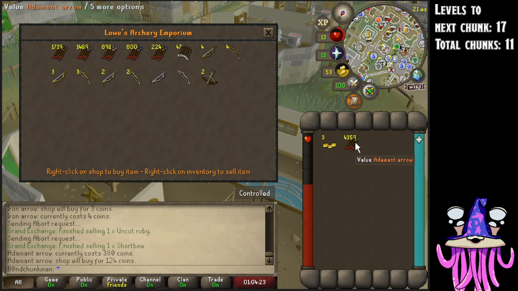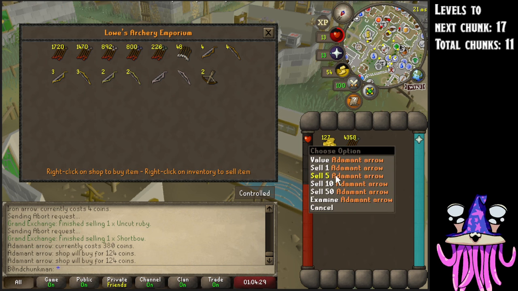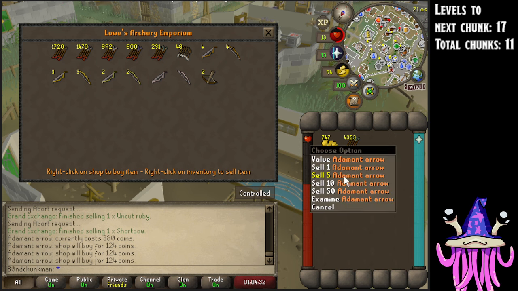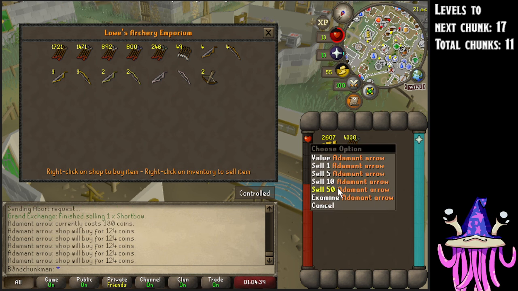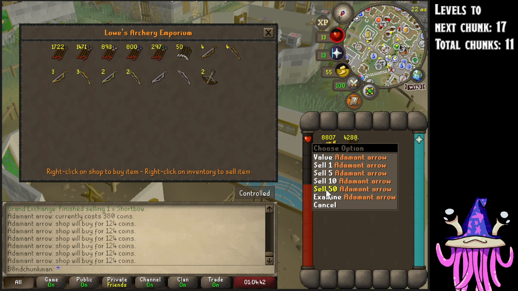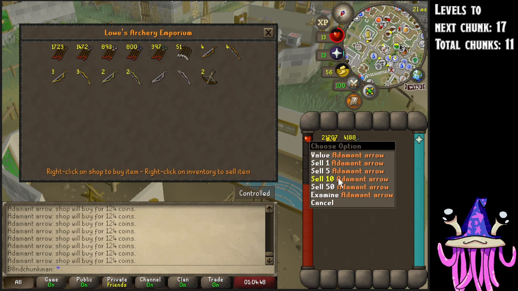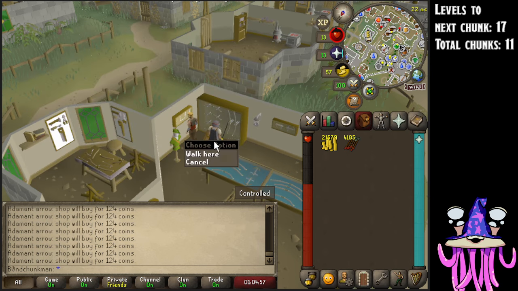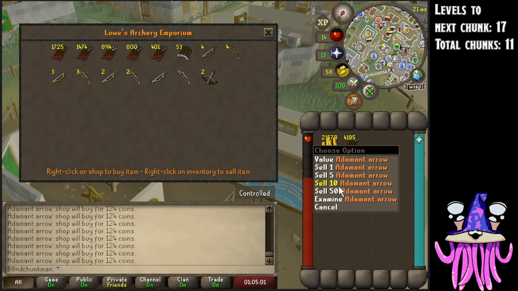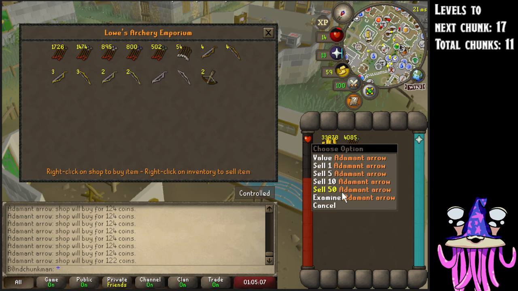So he'll give 100 coins for these, which is pretty good. Let's sell 5. Okay, another 5. Let's just sell 10. 50 even. 52. Number 50. Let's sell him one more, one more and one more. Because I think now this is his stores. Nope, he's still selling them at crazy high prices. You know what? Have another 50. We're just earning straight money off these.